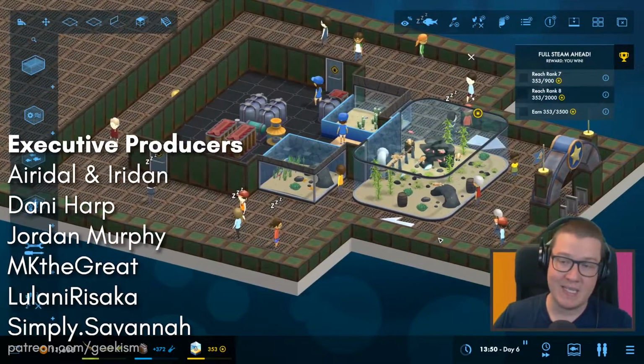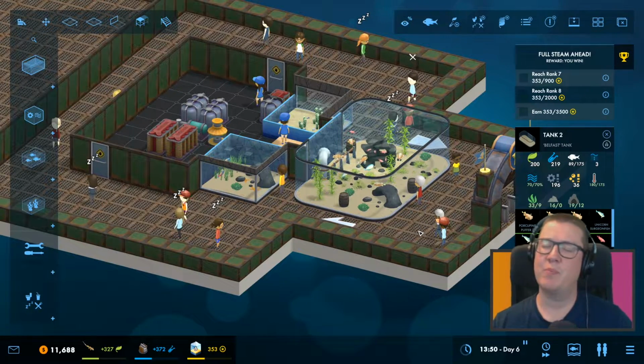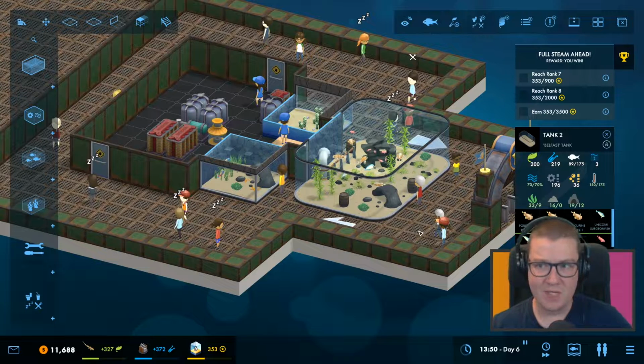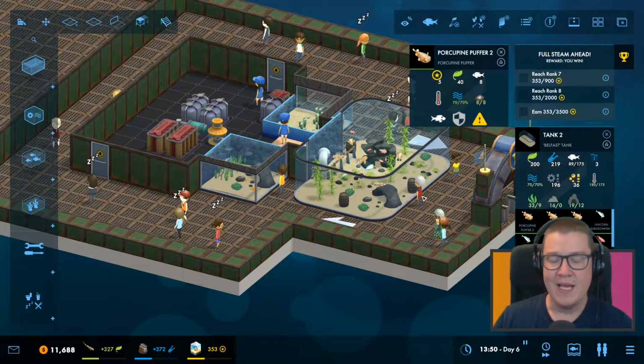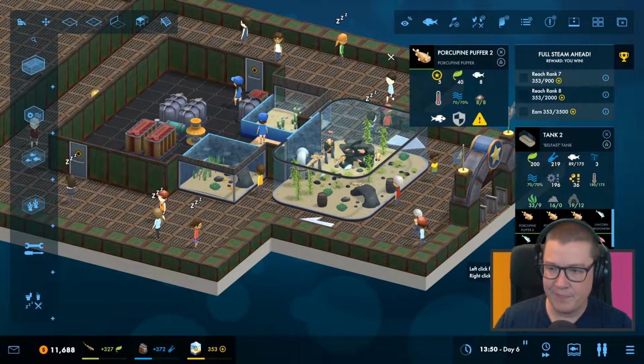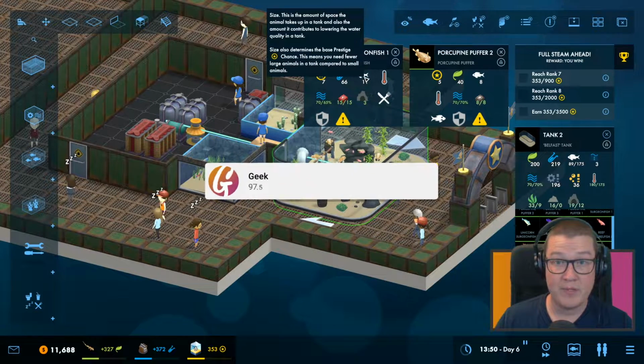Thanks for all the feedback in the last episode. Apparently we've got a couple of fish that aren't getting on well here. Somebody commented saying you need to pay attention. I'm trying. I spent most of the video just reading the options of the fish, but sometimes I'm going to miss something. All right, calm down. So apparently the lionfish are going to eat these pufferfish when they grow up. So let's have a look.